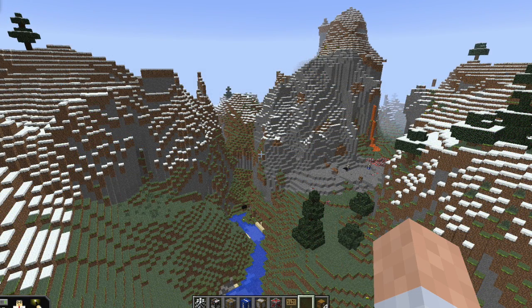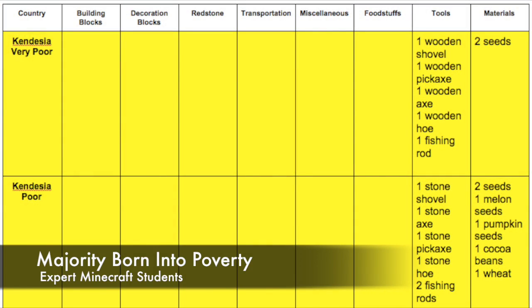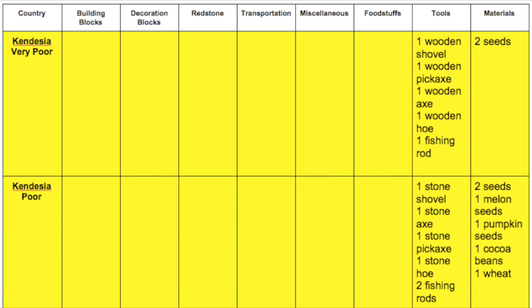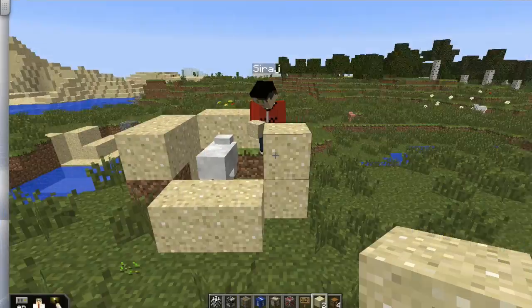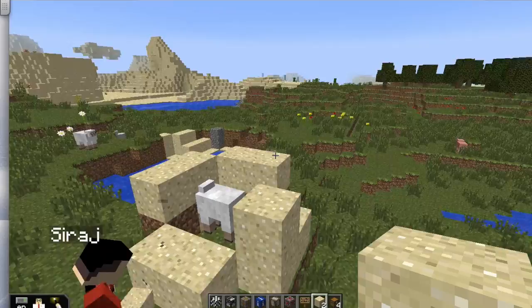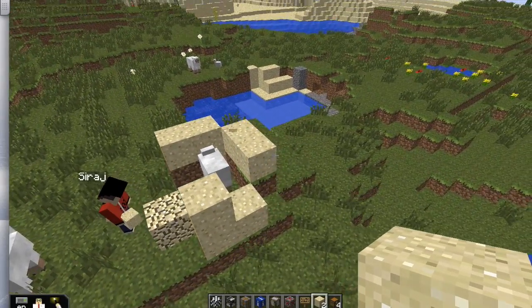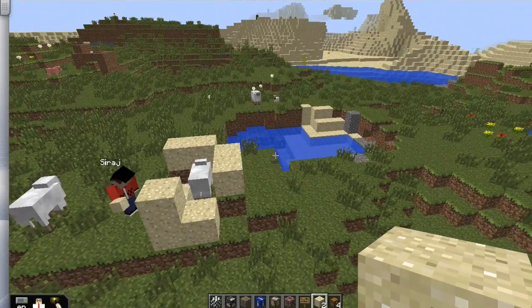The experts in Minecraft were born into very poor and poor economic standing. Poor and very poor students were born into families that had resources which indicated farming, fishing, and primary source material extraction were their means of generating income. They had far, far less than those in middle class and next to nothing compared to those born into a family of wealth.